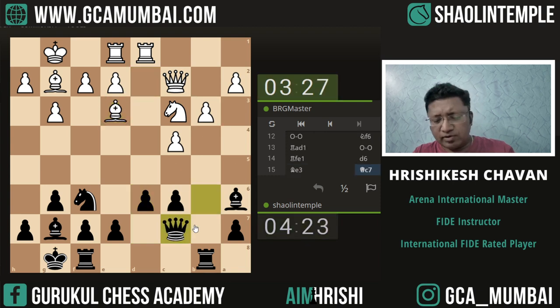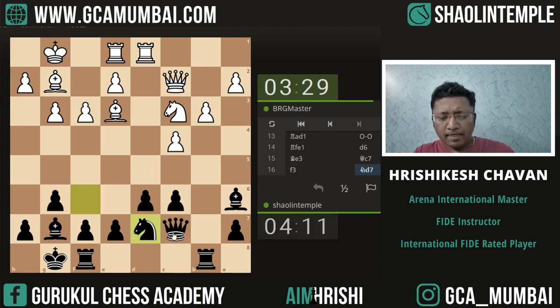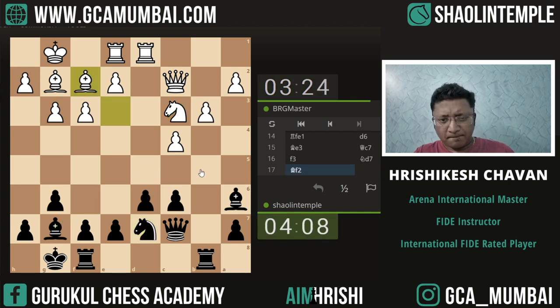Okay, let's move the queen back. That's interesting. I'm not sure about this plan, but it feels like we should keep this diagonal open. And now what? We need to find some weakness. This thing is blocked over here.